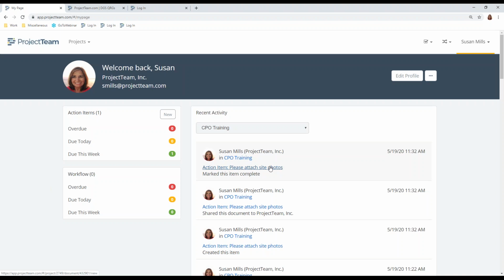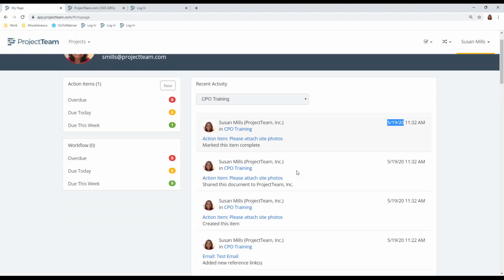And it also shows me the document that this is assigned to. It shows me the creator, what this person did to the document, and also the date and the time that this took place. If I want to open the project, I can easily click the project link here. Or if I want to open the document, I can click the link here to go right into the project straight to that document. It's a big time saver.